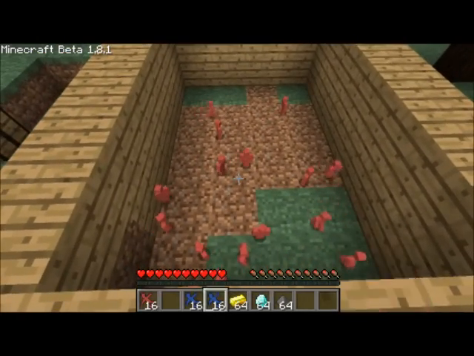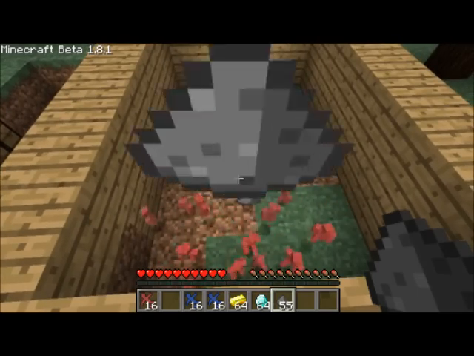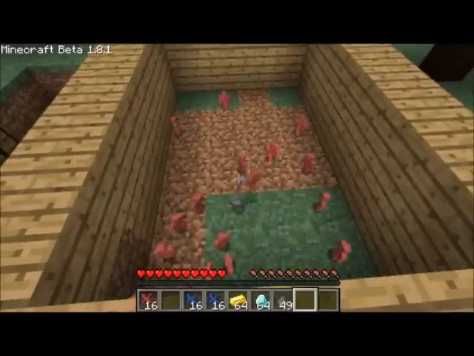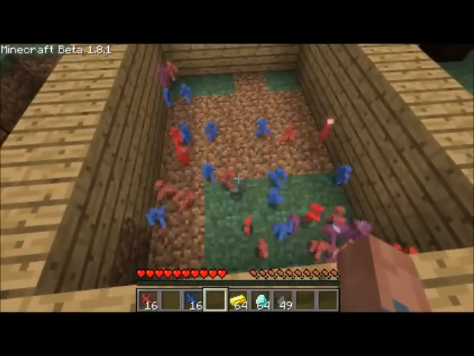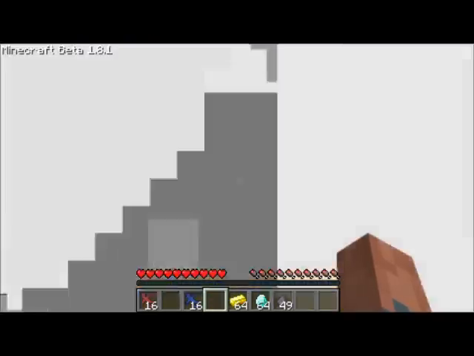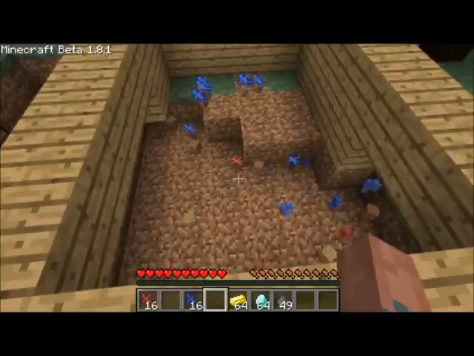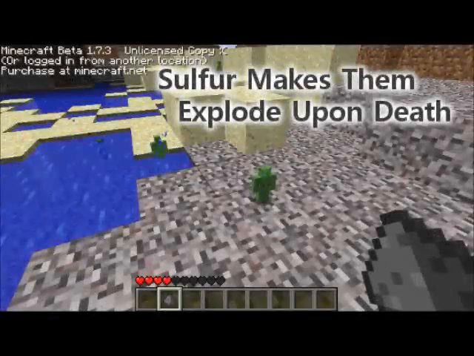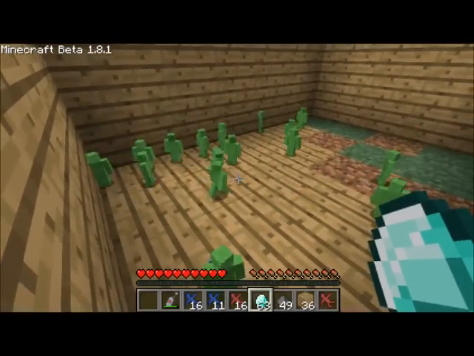Now, these are some red guys. I'm going to give them some gunpowder. You'll see momentarily after this clip. You'll realise during this clip what gunpowder does. I'm fearful. And... Okay, so you basically turn them into creepers there. Yep, that's what you do. Sulfur, explode upon death. And now, of course, I give them some diamonds.